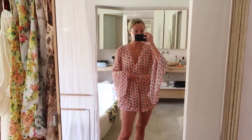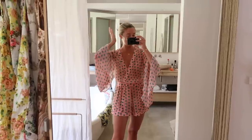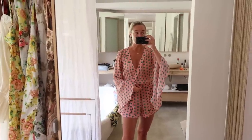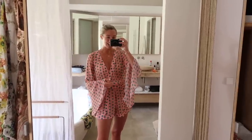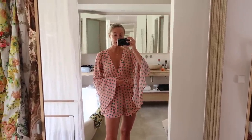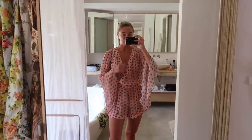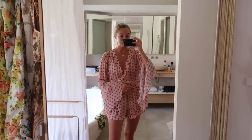So we've had breakfast and we're now heading down to the pool. We have got a full pool day today. We're gonna have lunch here at the hotel, and we've also got a couples massage at 4:30. And then tonight we have got the Fiesta Blanca, which is the white party over in Puyenza. So another lovely evening ahead.